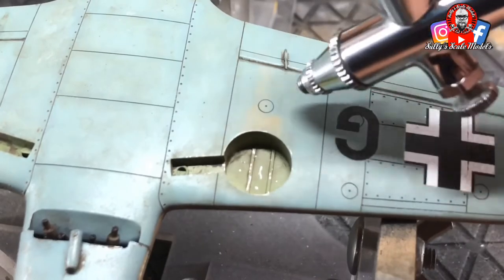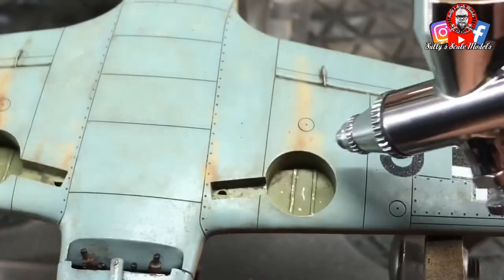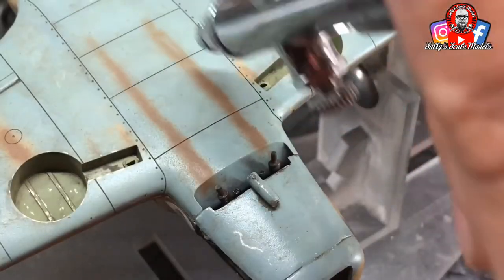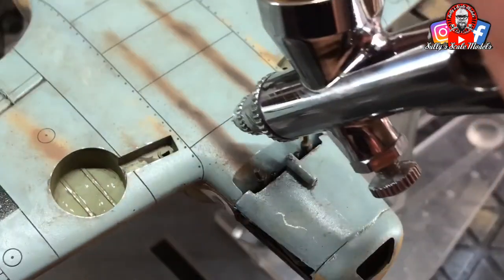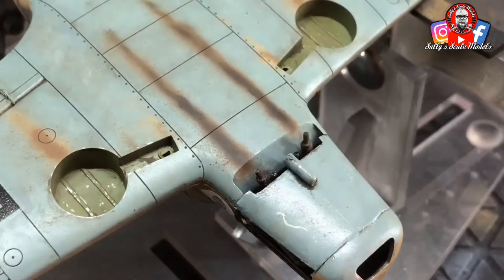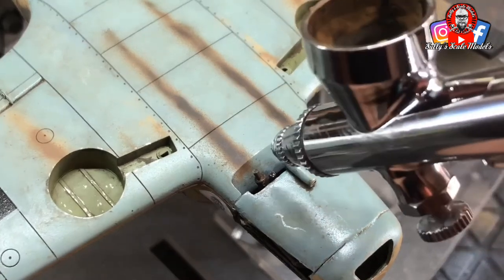Obviously this aircraft was operating in Libya. I used Vallejo's buff and slowly worked some Vallejo burnt umber in there to darken it, and I also used the same for the exhaust stains. But what I then started doing was adding black, which, you know, you start to get that sort of oily residue from the exhaust.